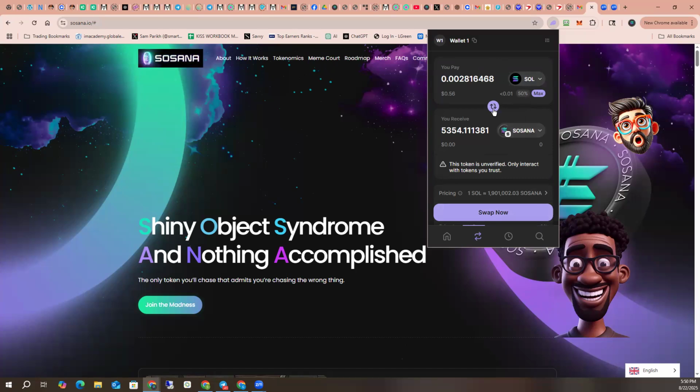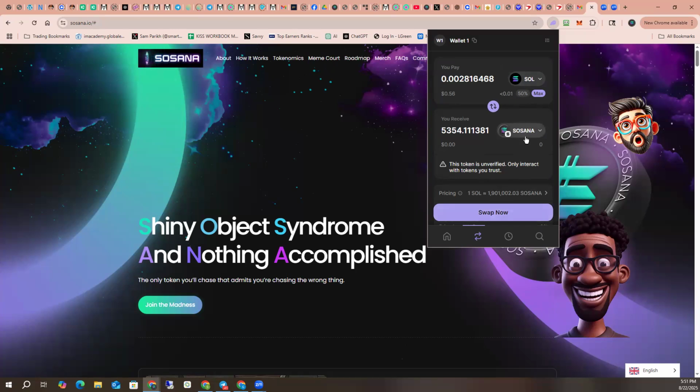So once you got your Solana in there, you've chosen obviously the contract, you've pasted it in, you click swap now and you're off to the races. And now you're making purchases. So if you're making $1,000 purchases or $500 purchases, whatever, and you want to do that over and over and over, then you just got to do the same thing over and over.